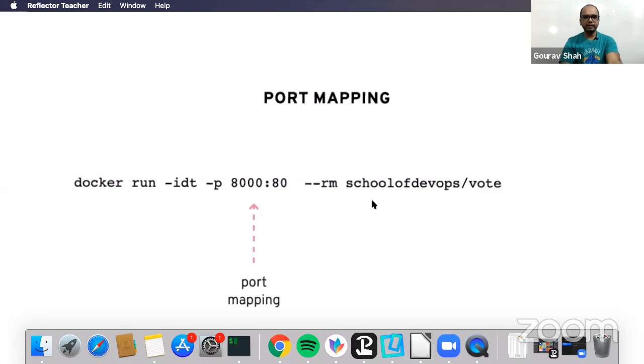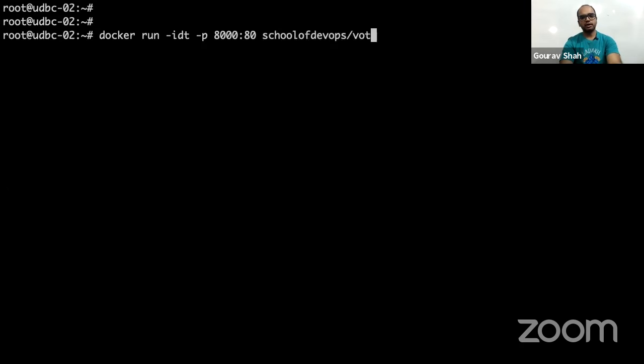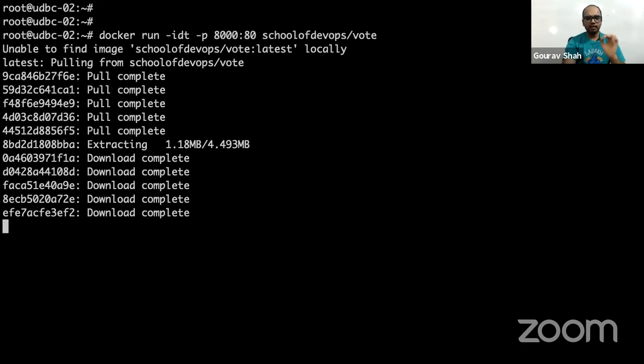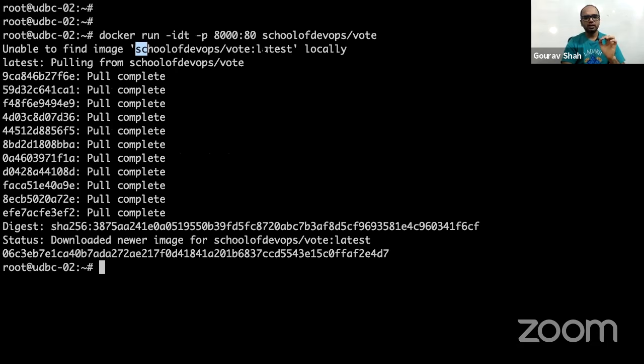Now let's run it with a new option, -p. Docker run -idt. I'm using -p. Do note this has two fields, left-hand side, right-hand side. This time I'm going to use a new image. I won't use any application. So far we've been providing the application commands. If I do not provide it, it picks up the application or the command from the image. The image has it.